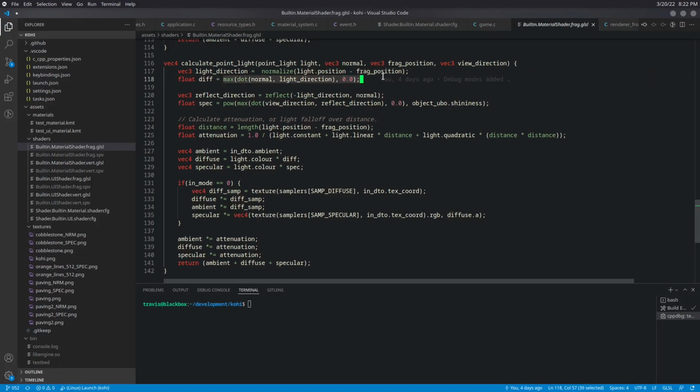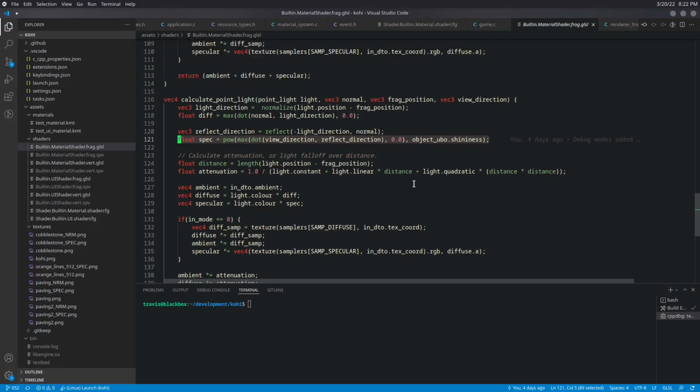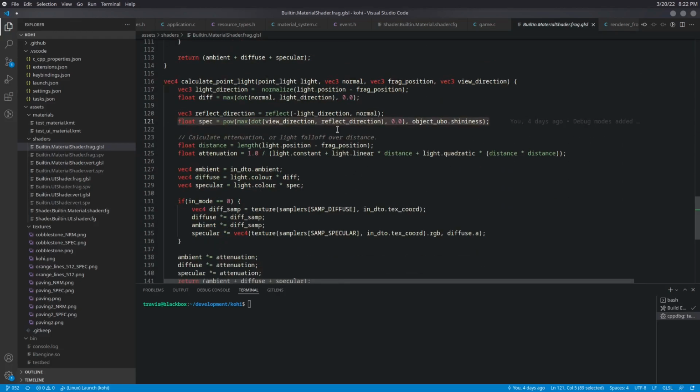And then we make sure that we're not taking in any negative values by just calling max between that calculated value and 0. And then we go ahead and we calculate our reflect direction. This is used for our specular highlights. So this is actually pretty much the same calculation as we did for the directional light, so I'm not going to touch any more on that.